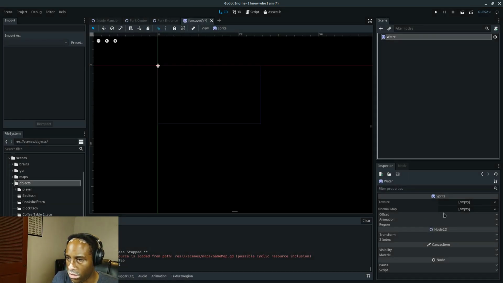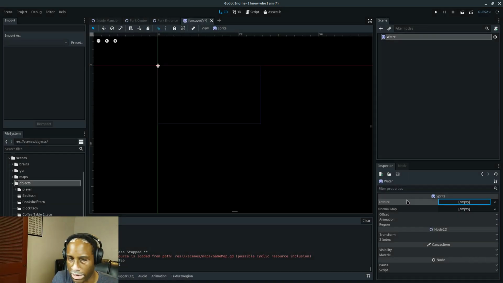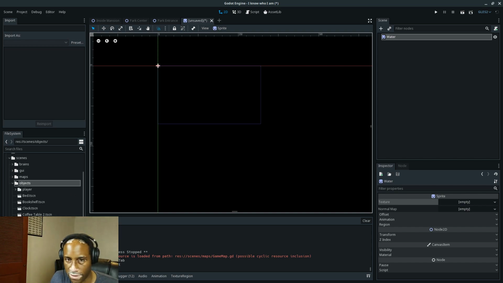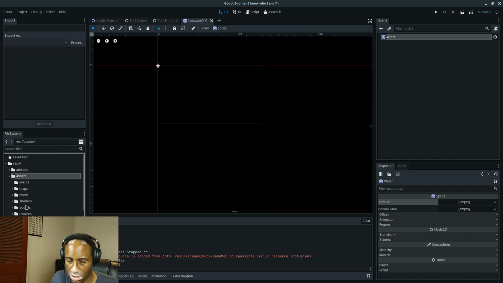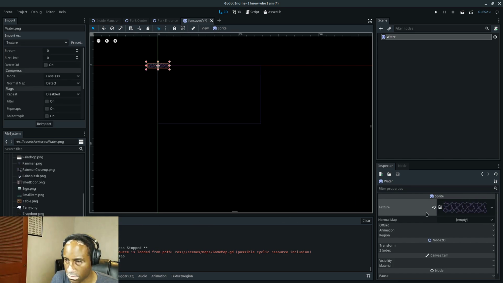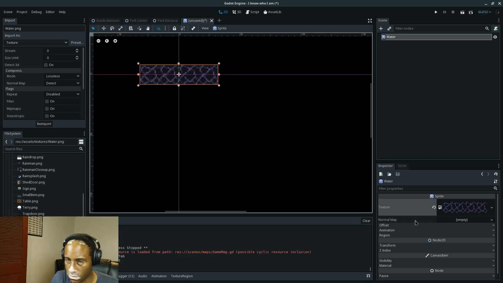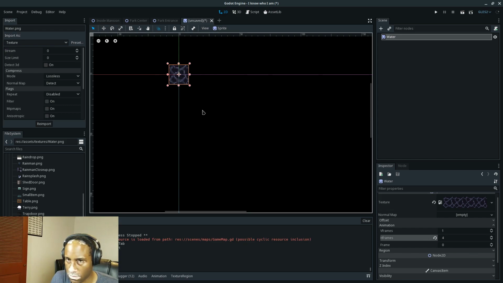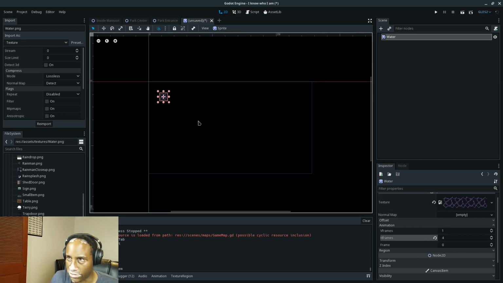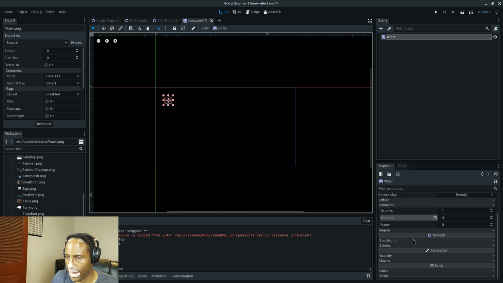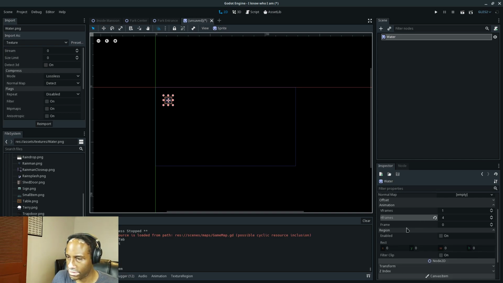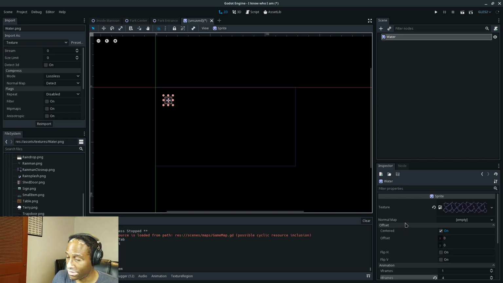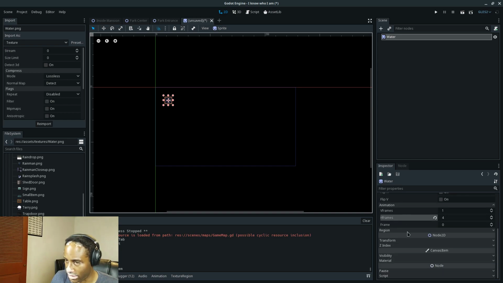Now the thing that I don't know about with my current method is if I can actually stretch it out and have it retain its shape. I'm not sure if I can do that. Let's see.